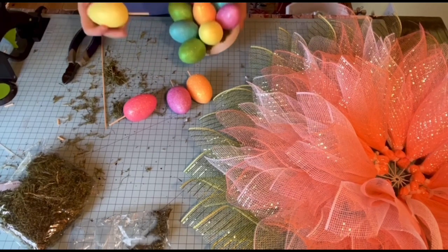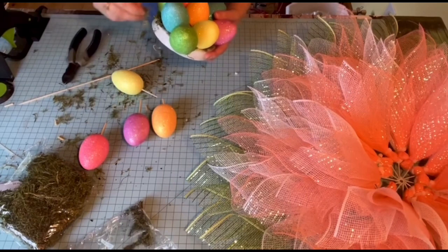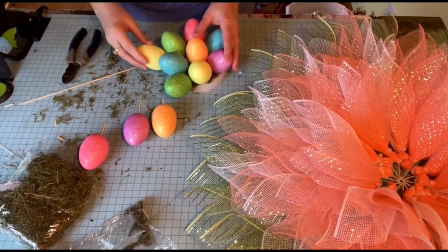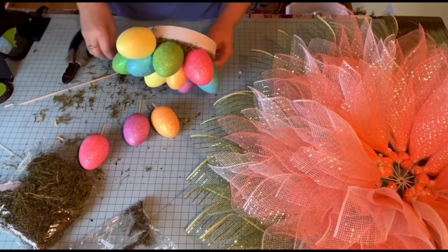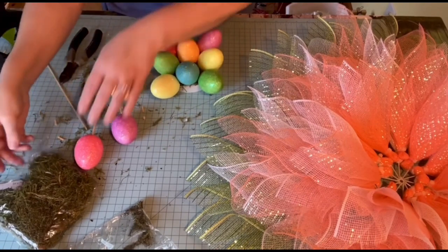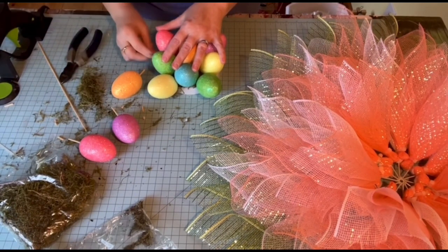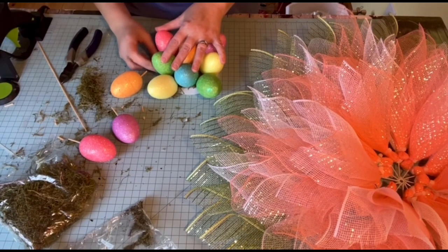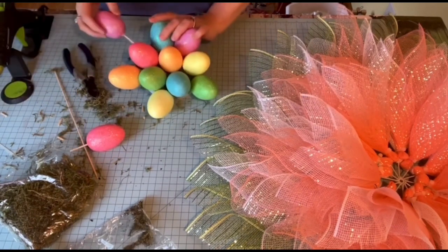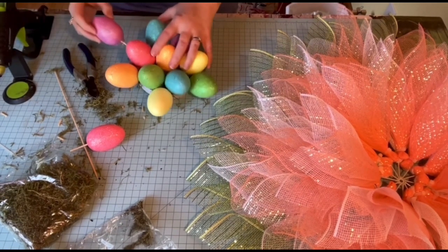Now let's find that hole. Since that glue's wet there, I'll just go ahead and put some moss on that. Put some orange there — put it in there. Glue gets down in the hole — that ain't going to be good, because then I'll have a hard time sticking my egg down in the hole. Now, where's that hole at? That's where I have to put another egg. Oh, that's cute.